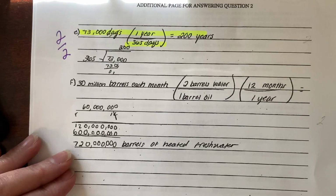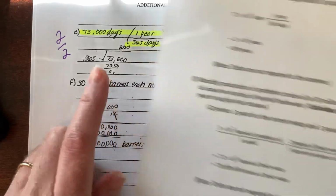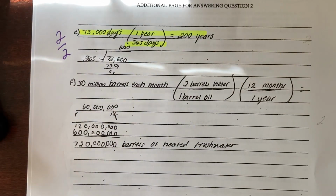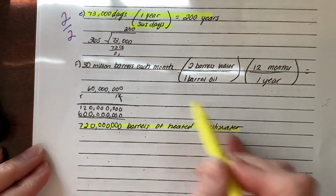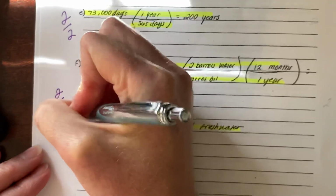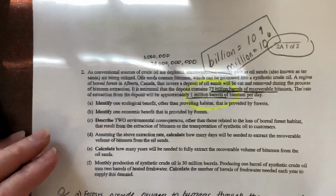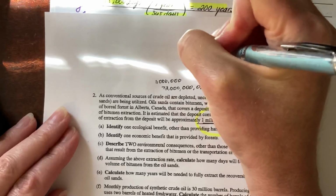The next one, now you'll notice that here there's multiplication X's, and they're not here, but that's okay because that's an appropriate way to write the math. And the answers are completely correct for this. So 2 out of 2 points. I'm going to tell you right now that getting a 9 out of 10 on a math question is rare. You're going to have those students who can do that, but to be honest, most do not.